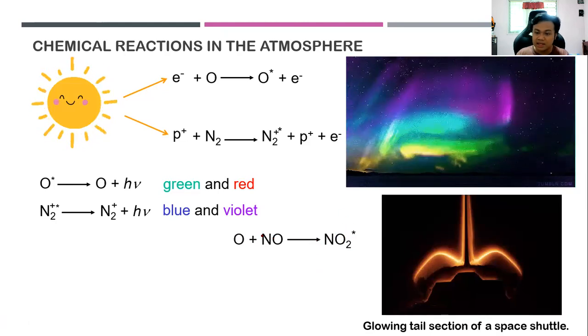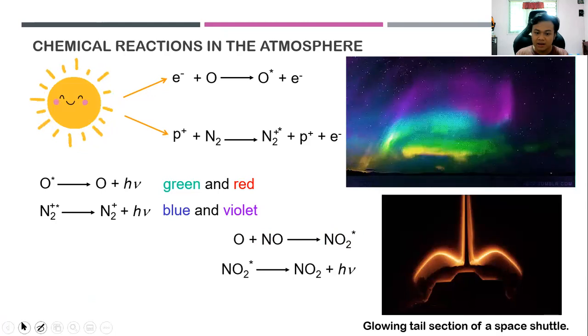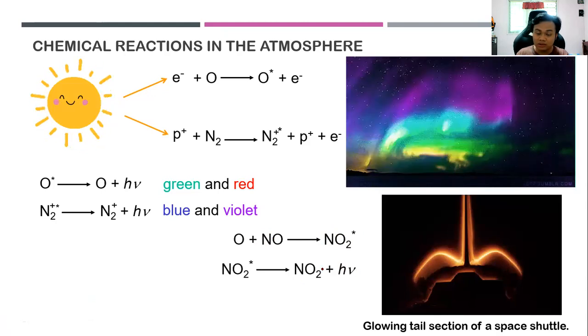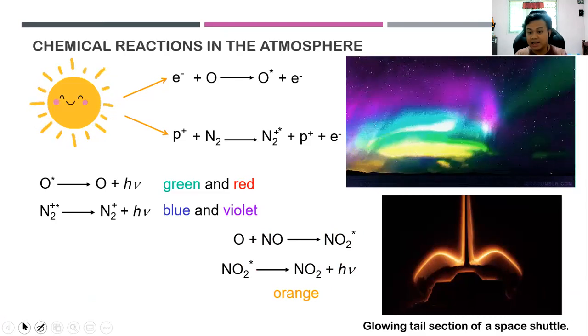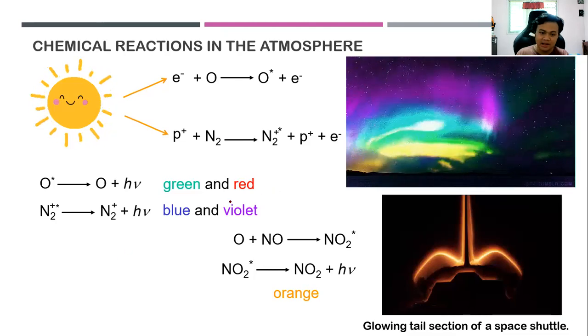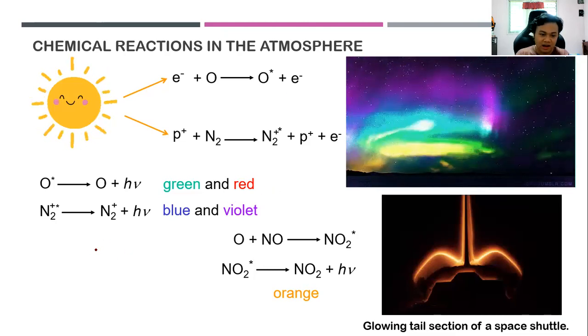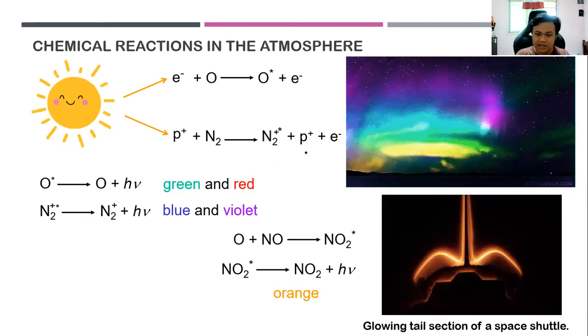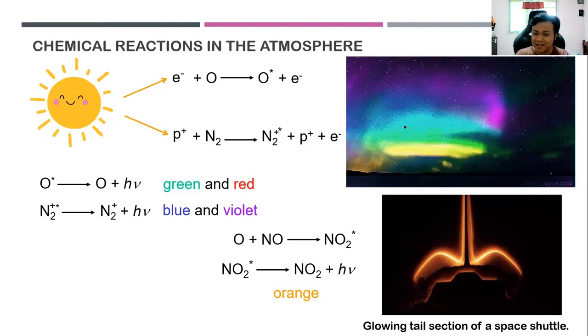because this is the burning of the fuel inside the space shuttle, it will be energized. When energized, it will give off radiant energy, a photon. As it gives off the radiant energy, orange light comes out. This is the nitrogen. A little trivia for you: this is called the aurora, but I don't know whether this is in the northern hemisphere or the southern hemisphere.